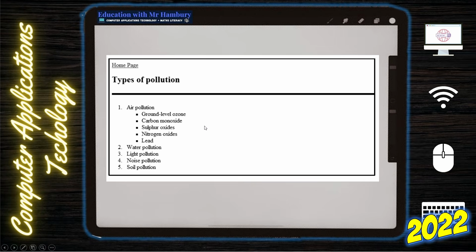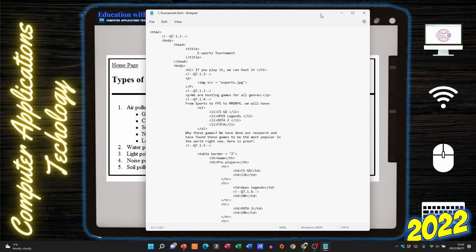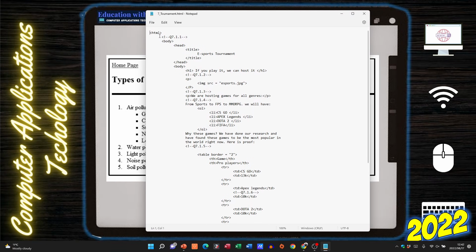So here you can see we've got a list, and I just want to take you to some coding that I have over here. You can see this is my code, and here I've got my HTML tag, and this is how you'll get it, right? They'll tell you that you need to pop something in over there. So this is heading 1, for example, so I know that's going to be a main heading. It's in the body section. Remember, if I want to change the background color, I can go BG color, and please remember it is American English, so it's BG color, equals red, and that will change the color to red.